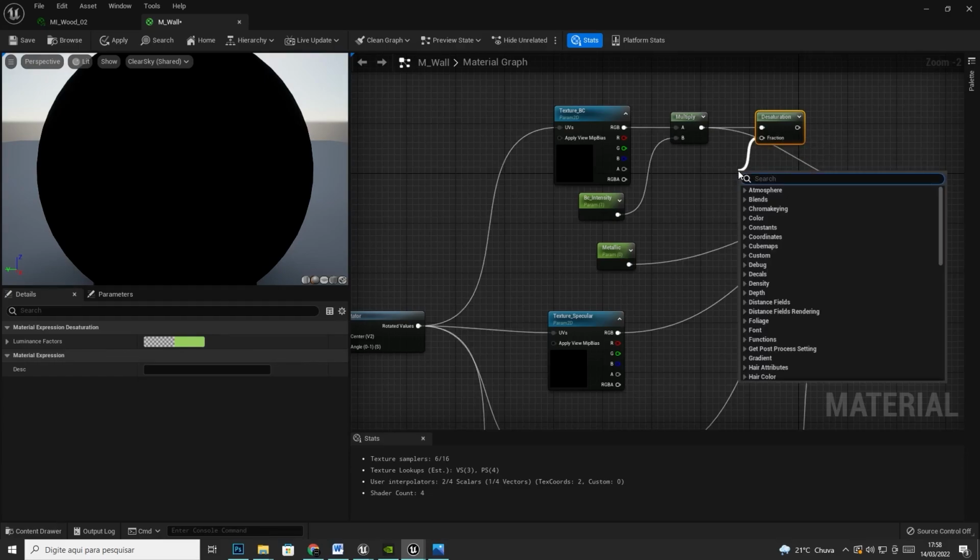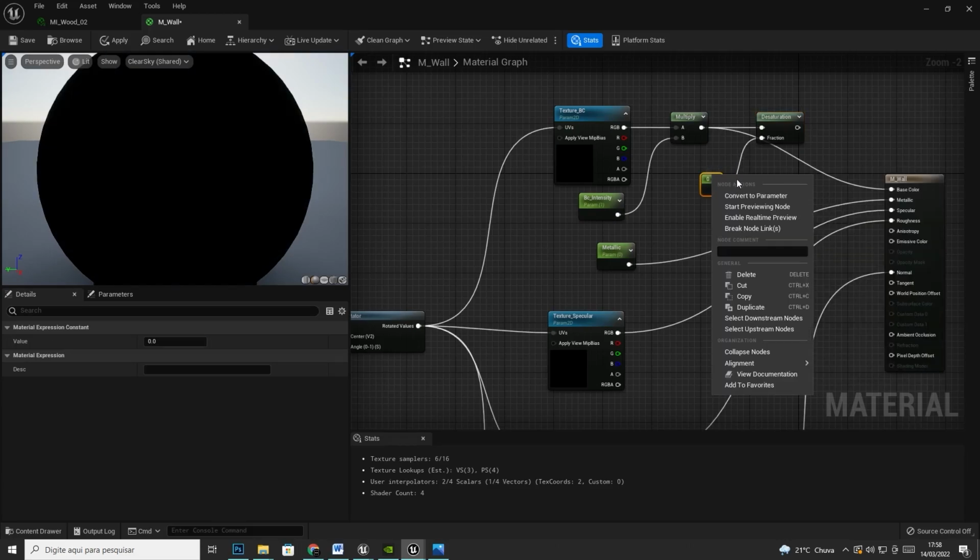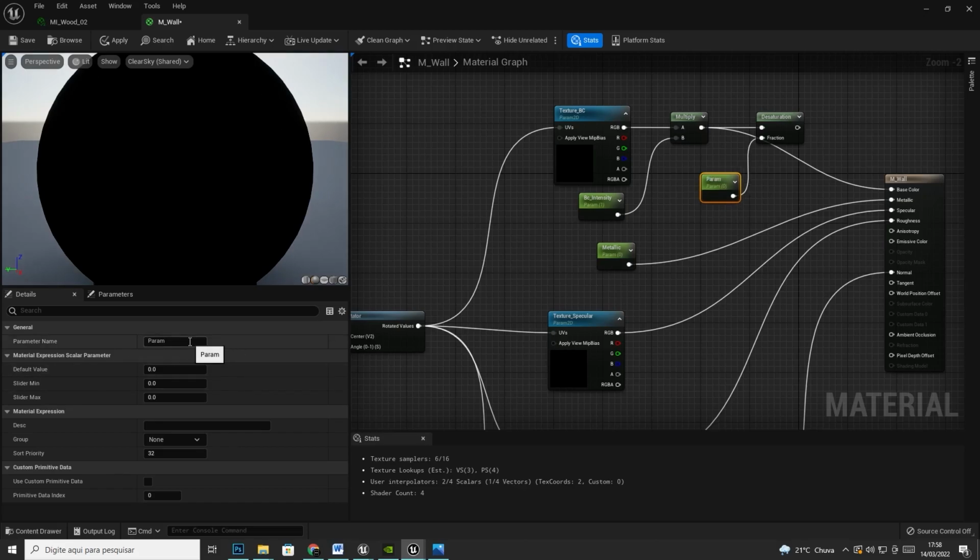Okay, the color. So let's create here a constant of a vector, and let's convert to parameter. Let's call it base color desaturation. Great.